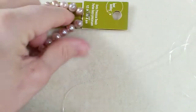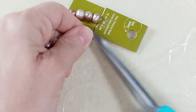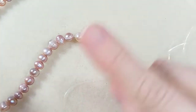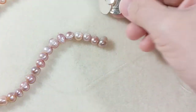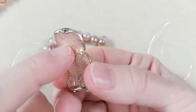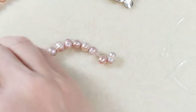So let's go ahead. I think what I'll just do is keep this together, or separate, so that I keep the same amount of beads on each. So we'll just cut that one. And I think what we'll do is string these on and then put the slider, and then we'll move our knot away from the slider. I mean, you could put the knot there. It's not going to really matter. I like to hide it inside the beads, but we'll see.